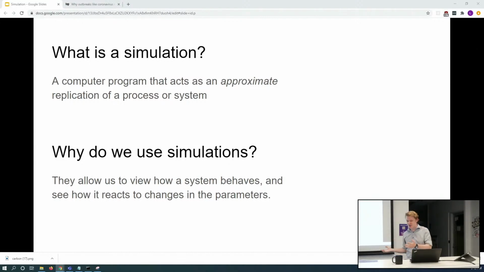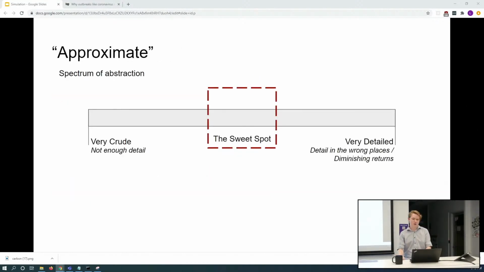So going back to these questions, now with the context of those examples, we can see that simulations are very good at educating people on a complex system and doing some what-if scenarios. And as I mentioned, they have different levels of approximation, with the COVID one being far more crude. When you're developing a simulation, you've got to decide how approximate you want to be. Ideally, you want to end up somewhere in the sweet spot.